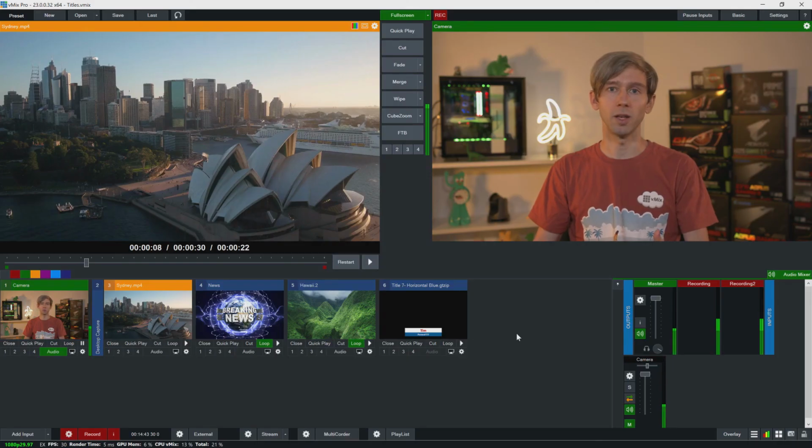You can also use titles in the input multi-view as well. So if you had a multi-layered scene that you want to temporarily add titles, you can add that to it just by using the overlay channels as well. You can add the titles to a different layer on the multi-view. It's entirely up to you how you use them. There's tons of different ways that you can use them in your production.